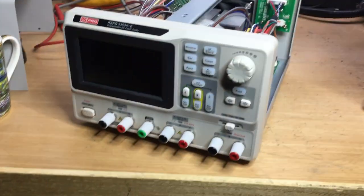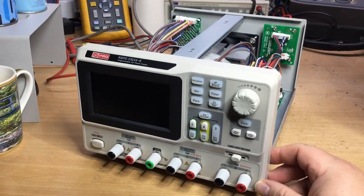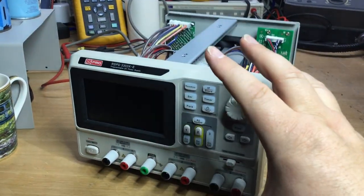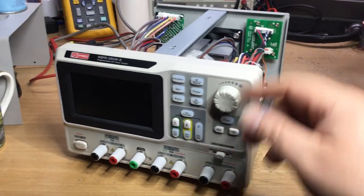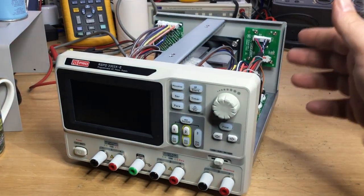Now, I found that it did this fault. We turned it on, it would power up normally and work fine for 5 minutes or maybe a couple of minutes, and then it would just shut down. The fan would stop at the back, and each time you tried to power it up, you can hear the mains transformer hum.